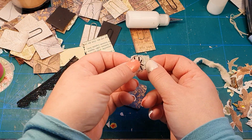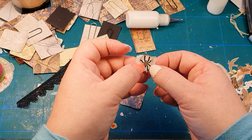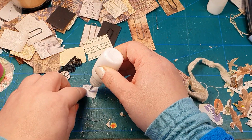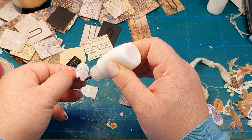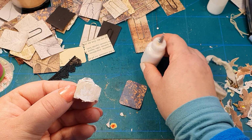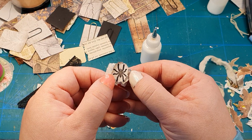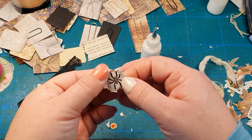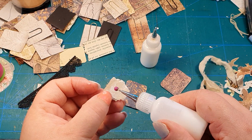So this is slightly bigger. If I put it that way, it would probably hide the spider, but I think I want that. Yeah, I'm going with that. That's a nice little kind of almost clustery thing. So I'm gonna glue on this because this is gonna go down there, so I don't mind if it sticks out. So now I'm gonna put this in a way that I like. It's not pushed down properly yet. There, I'm happy with that. I just wanted a little bit sticking out, not a whole lot.